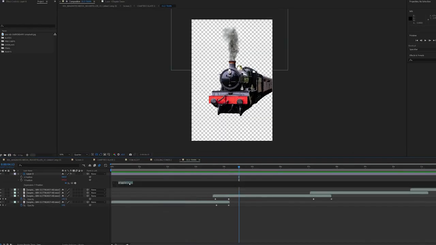Maybe I'll tweak it a little bit just to see what I like. So maybe 4, 5. There we go. That's looking all right. So now we've got a little bit of movement on the train. Great. I think I can add a fog light into the shot as well, because that might be cool to have, like in the last composition, to have some flaring coming off of the front of the train.